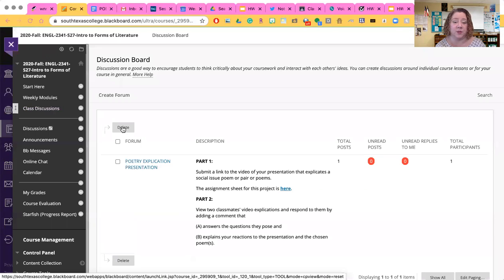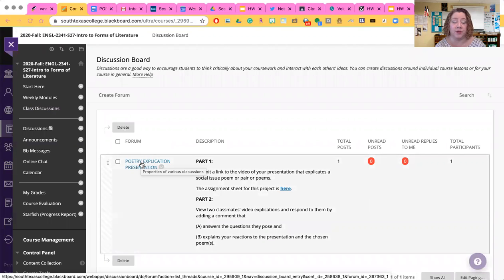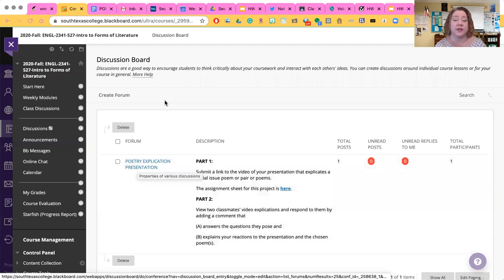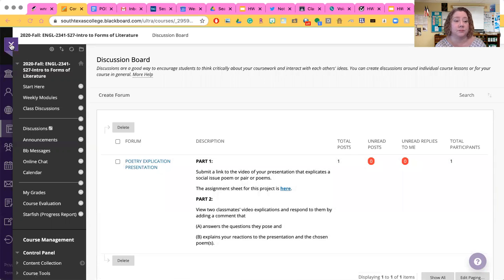I already made a video that explains how to do it, but once you get your video completed, this is where you will upload it. Now, it's not due for 2 weeks, so maybe I'll talk about it a little bit more next week, but this is the location where you will upload your video. Maybe you want to save your video to Google Drive. Maybe you have it on your laptop or your phone, but you will need to put it into the discussion board. That way your classmates will be able to see it and comment on it for the second part of the grade. But that's here under class discussions over here on the side.